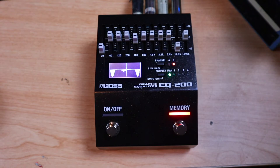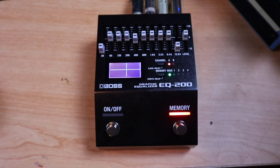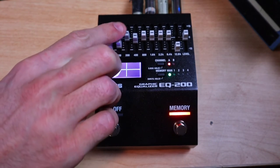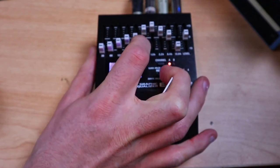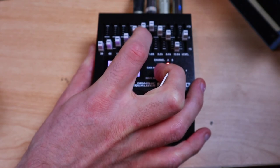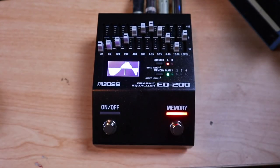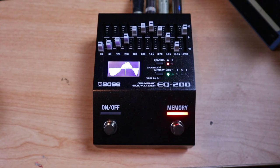So that is essentially just cleaning everything up a little bit - a bit of post processing really. Now let's go over to channel A. What I'm going to do with channel A is heavily boost the mid-range, still pull out some low end, and pull a bit of extreme high end to smooth it out. A lot of modern high gain amplifier design revolves around cutting low end before gain and boosting it after the gain. I'll pull out quite a lot of this low end here, and then the 1.6kHz frequency range is where the party is absolutely at - I'm kind of building this pre-boost filter, emulating a tube screamer or Boss Super Overdrive curve. Furthermore, I can give it a boost using the overall level control. This is absolute Viagra for your guitar tone.